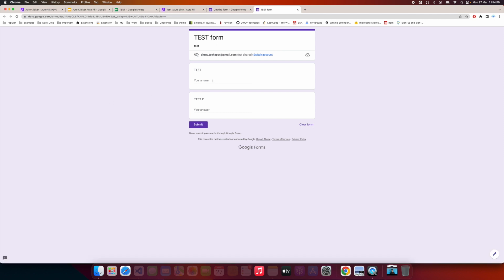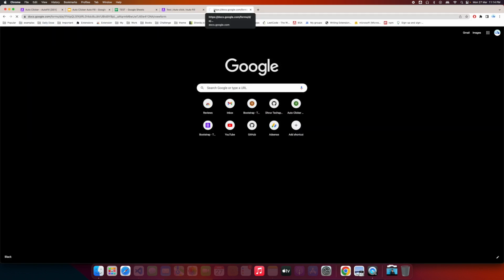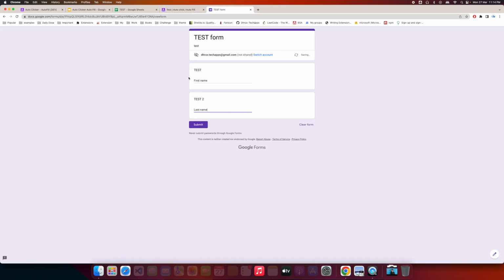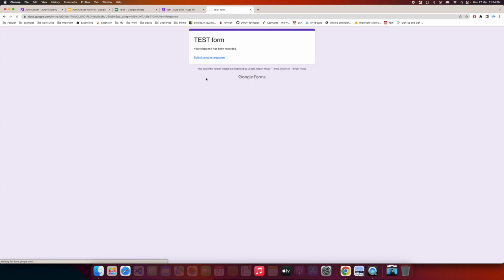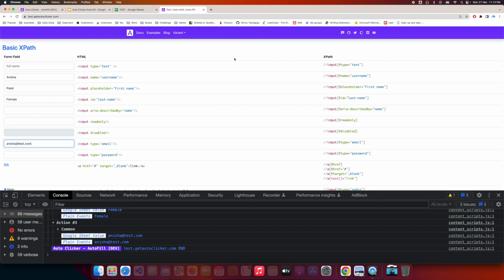So once it fills the form, if you want to start from one again, you just have to copy this, close this form, open it in a new tab and hit it again, so it will start filling from one again. You can see first value, second value. It starts again. So whenever you want to start fresh again, you just paste it in a new tab.